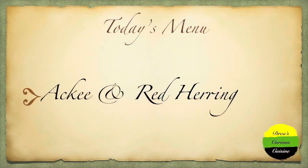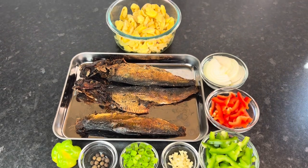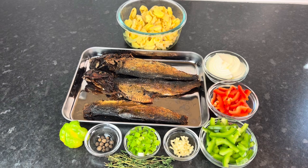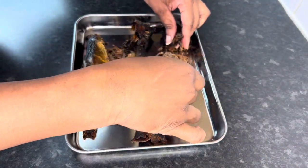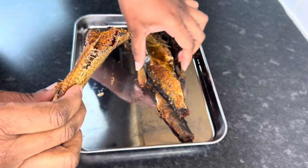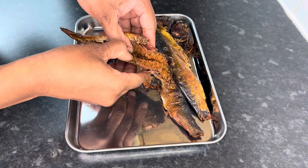Today we're going to be making some ackee and red herring. Now this is one of my favorites, and here are the ingredients that I will be using. So let's work on this red herring, and it is going to be a lot of work. I have three whole red herring, different sizes, right? Push that to the side, and then I'm going to work on the biggest one first.